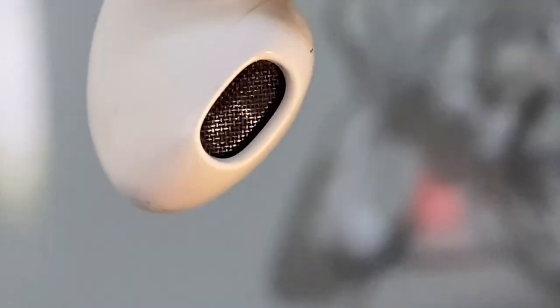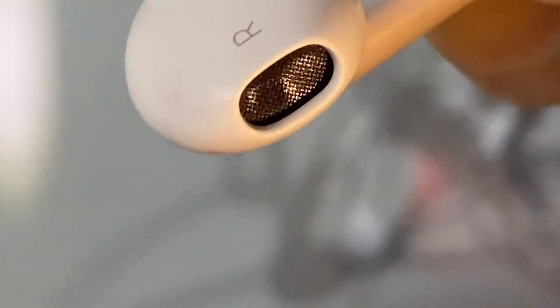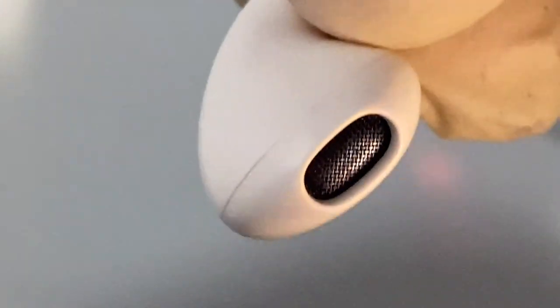It looks good — I can't fault it. Hopefully I should get the desired decibel output from my earbuds. The sound should be clear as opposed to a drab or inaudible sound emanating from the mesh. I'm inspecting all four meshes and they look really good — a far cry from what they looked like when I started cleaning these two headphones.